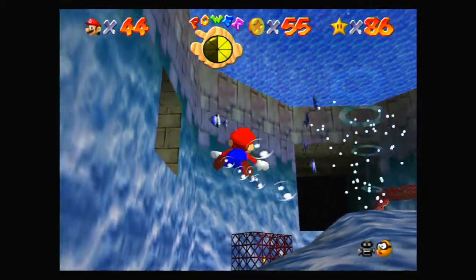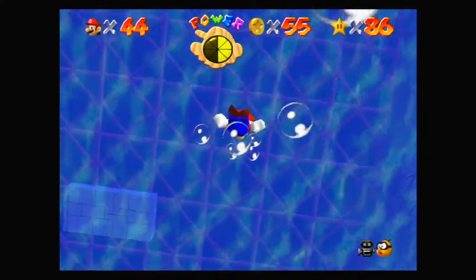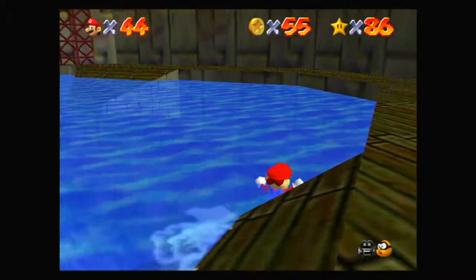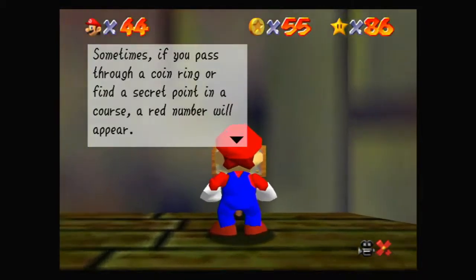I don't think these clams have any coins for me. I'm gonna head to the surface so I can get some air and actually keep collecting coins. Okay, so, out of the water somewhere should be some coins for us. Also, what does the sign say?